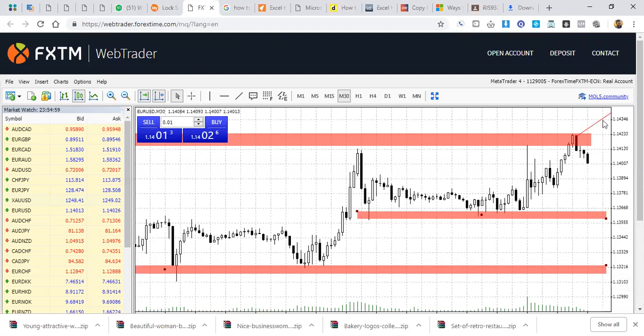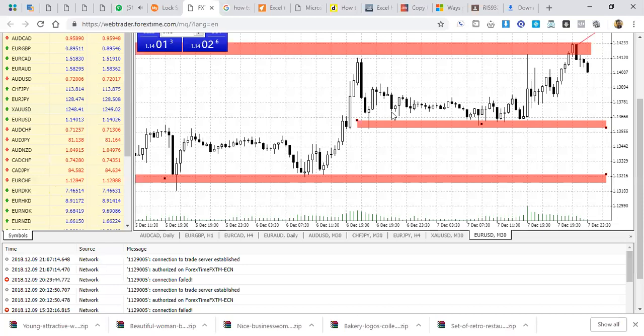Otherwise, if it breaks above, then we are going to take buys. So of course, it's very important to wait to see what the market does. And always on Mondays, the market may be a little bit volatile, and you might not be able to actually tell what the market is doing. That's why some other people tended to prefer to trade on Tuesday continuously to Wednesday, Thursday, and Friday, and they ignore Mondays. But of course, we're going to take this trade.